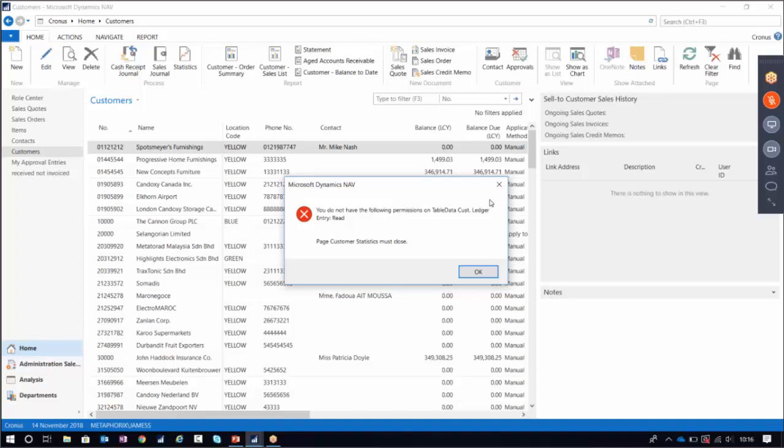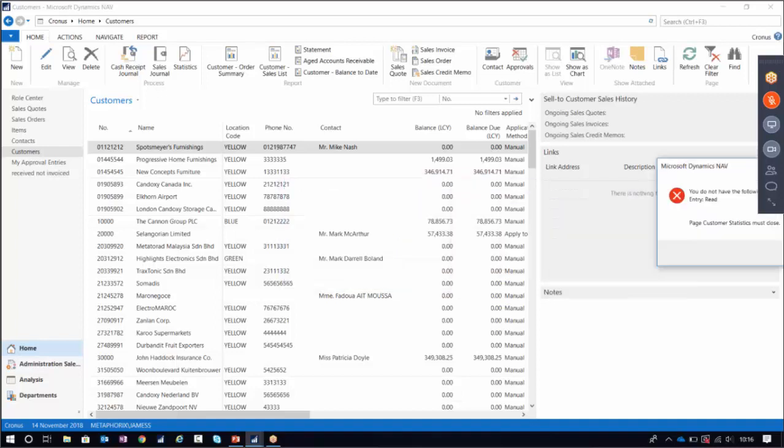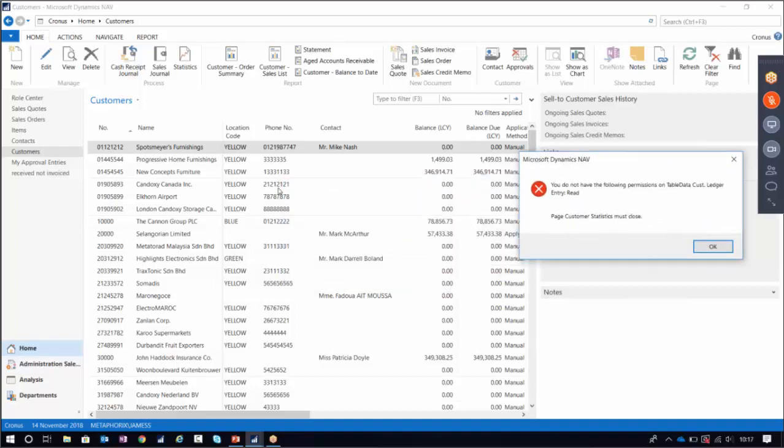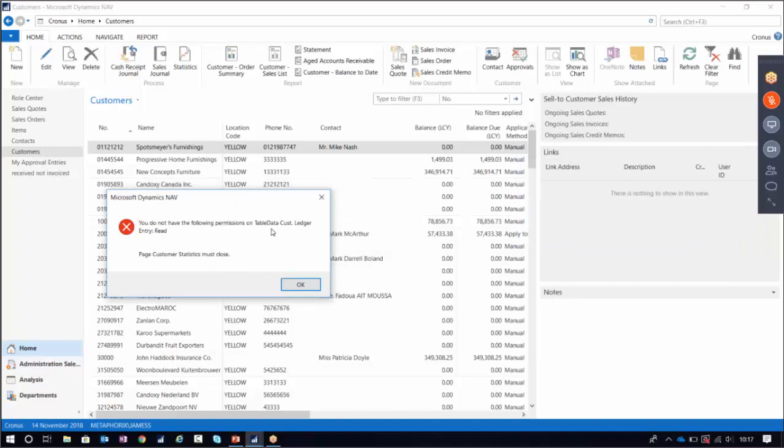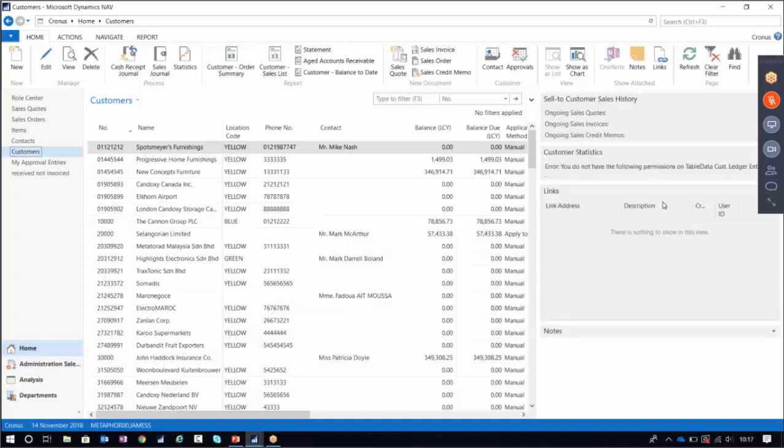So we hit an error, which asked for a permission. We gave the user that permission. We then hit another error, which asked for a permission. We gave it that permission, and now we can view the list. So this is the data here. We have got another error here, which is asking for the customer ledger entry, and that information is for the customer statistics fact box. So this related table here, we have the option to give the user access to or not.